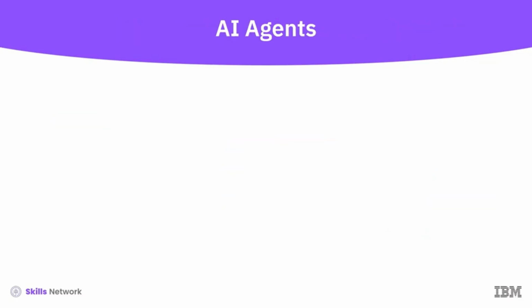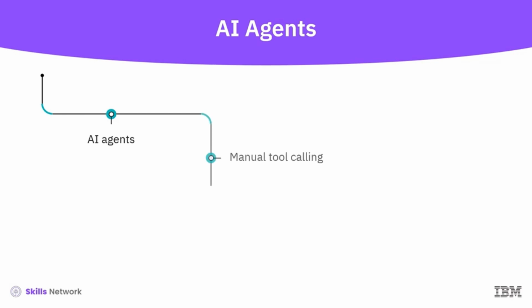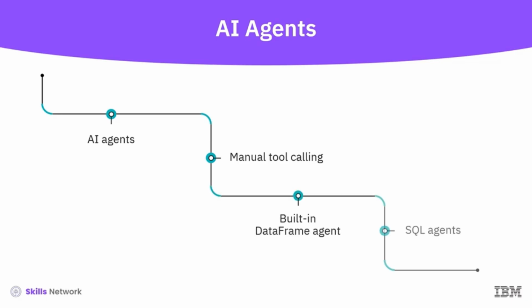The sixth course provides a detailed foundation for building AI agents. It covers function calling, chaining, and tool orchestration to enable AI systems to interact with external tools and execute tasks effectively. You'll also learn how to manually handle tool calls by parsing the outputs of language models. Finally, you will leverage LangChain's built-in agents, including DataFrame and SQL agents, to analyze structured data, generate visualizations, and perform database queries through natural language.